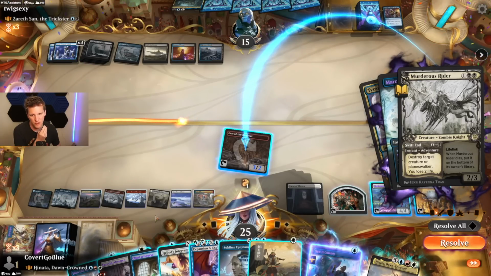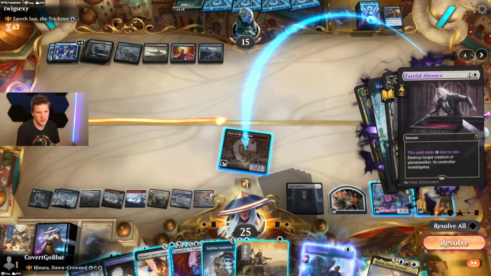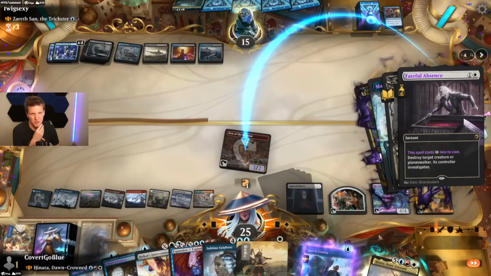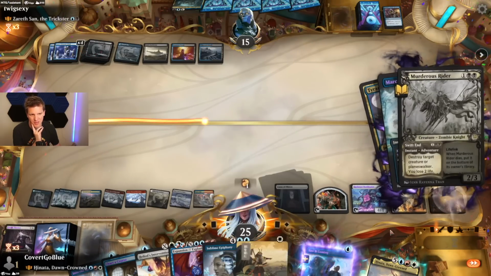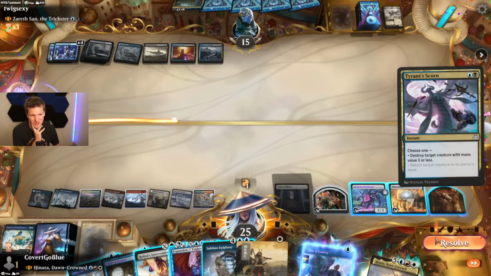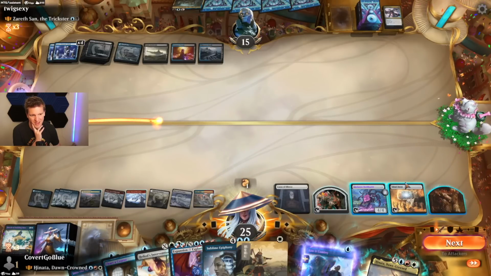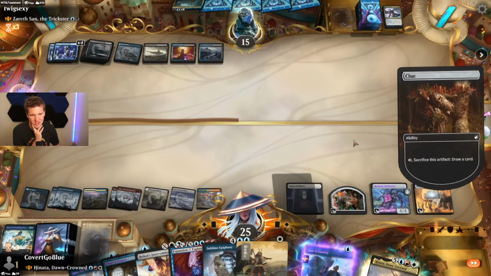I could go for a Sublime Epiphany, which would probably not resolve. Although I have some ways to force it, but I would want two counterspells. All right, I'll go for the Fateful Absence. Try to make the opponent lose their Murderous Rider here. With the Swords, I'm not as afraid of them. All right, so Rider goes, March doesn't resolve quite. Scorn goes, and we'll go like this and crack Clue. Don't know why it wasn't letting me use the Mind Stone there.